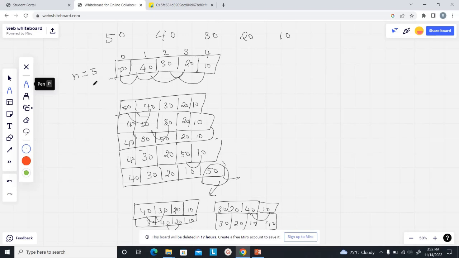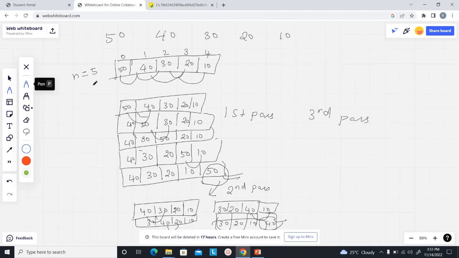So in that case, first we have managed to sort the number 50. In the second step, we have managed to sort the number 40. Now we need to sort only these three elements. So this one I will say is the first pass. During the first pass, I managed to sort the first number. So this is the second pass. During the second pass, I managed to sort the second number. Now I am going to do the third pass.